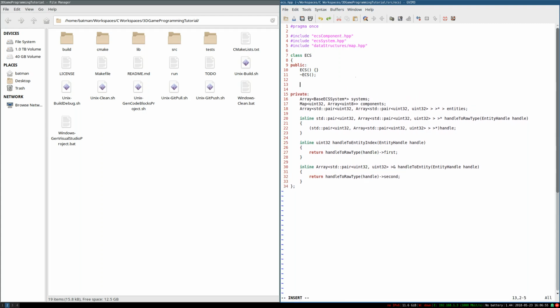So anyways, now we're going to have the methods for everything. We're going to have, of course, a makeEntity method. This is because, like I said, ECS manages entities. It's going to take base component array, which in this case is pointer. These are going to be the components attached to the entity. It's going to take in the number of components. Well, actually, first before that, a const uint32 pointer called component IDs. These are all the types of components being added.